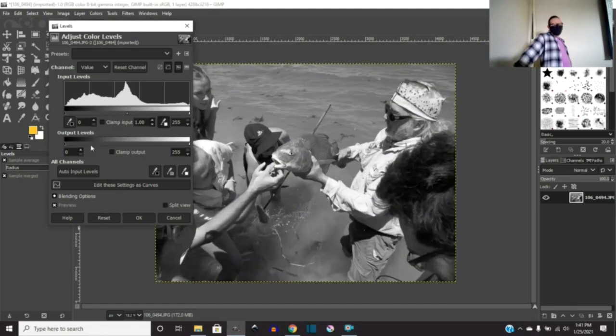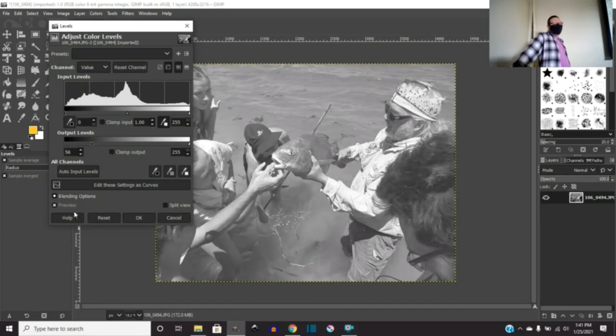Then down here toward the bottom, I have another slider that looks very similar to this one up here, with black on one end and white on the other. And there's a black triangle and a white triangle that I can slide around. This is the output levels. Right now, black pixels are set to be black, and white pixels are set to be white. But I can say, you know what? I don't want a pure black in here. Take all of my black and make it that dark gray right there instead. And I don't want any pure white pixels. I want them instead to be that.